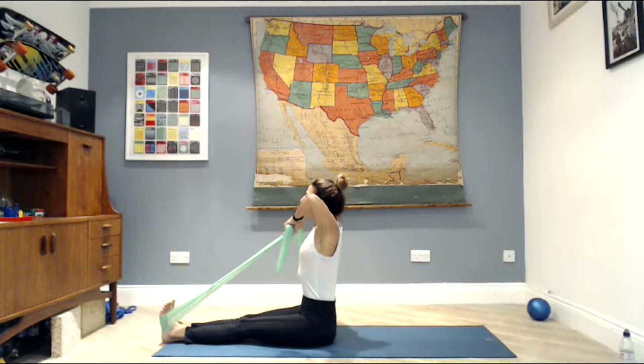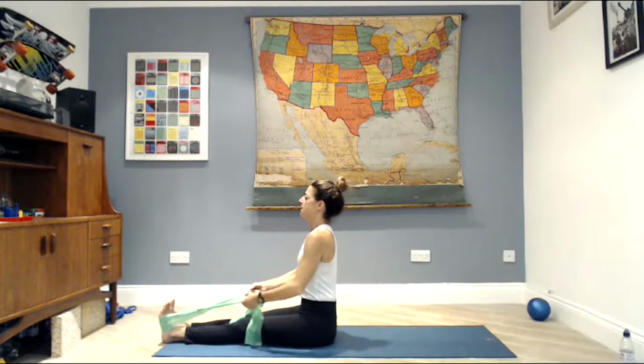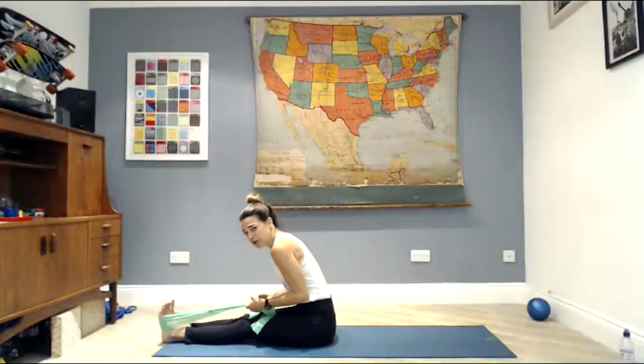Let's do 4 the other way. So feel the mobility through the shoulders. It should feel good as much as it's strengthening. Last 2 and 1. Good. Now just fold over your legs.